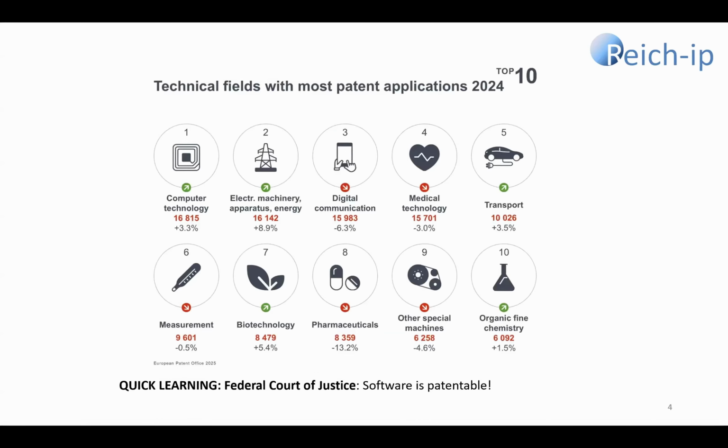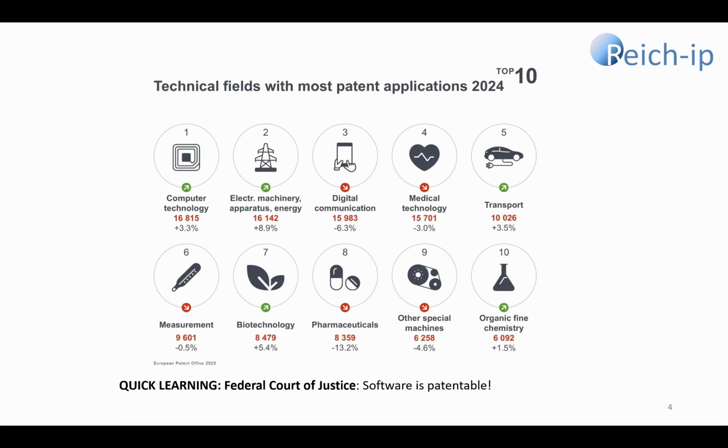The technical fields which are mostly filed are, as you see, computer technology, which is ranked number one. And then you see some related fields, like, for instance, digital communication on place three. So this is really a huge motivation for getting to know the issues with AI patents in Europe.